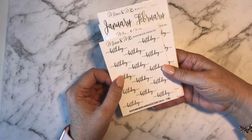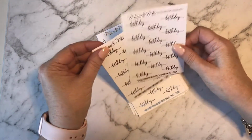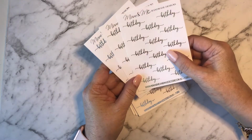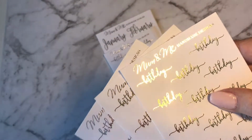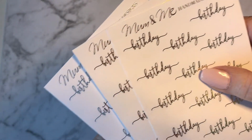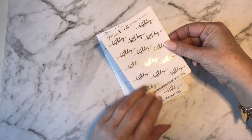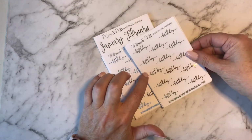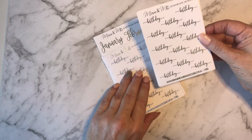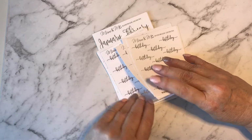So also the things that I've got here from Mum and Me, I tend to like getting things in a gold, a rose gold, and a silver. So I usually get the same thing in the 3 different colourways and pop those into, again, I don't know if you can see the gorgeous. Oh, there you go. The foiling's lovely. They haven't missed a beat with the foiling. It's beautifully done. Love supporting Australian companies where I can, and also considering at the moment the postage is so slow, these just came lickety split. They were here so quickly, and I know that Australia Post at the moment is struggling.